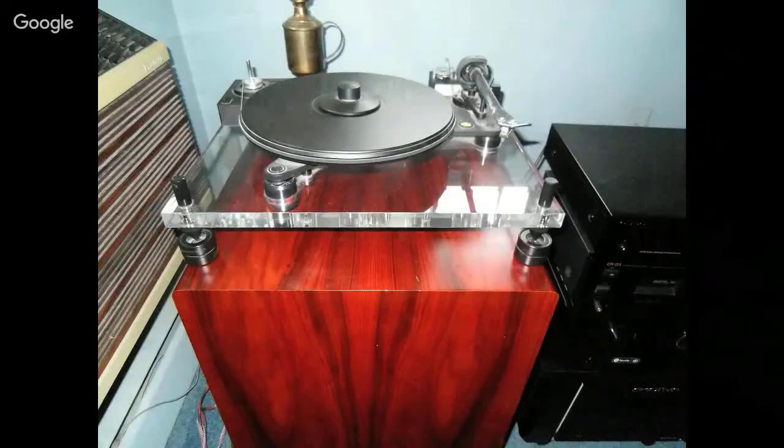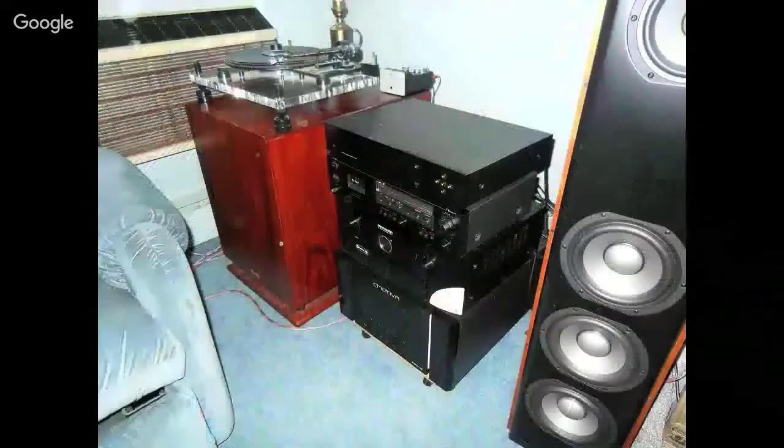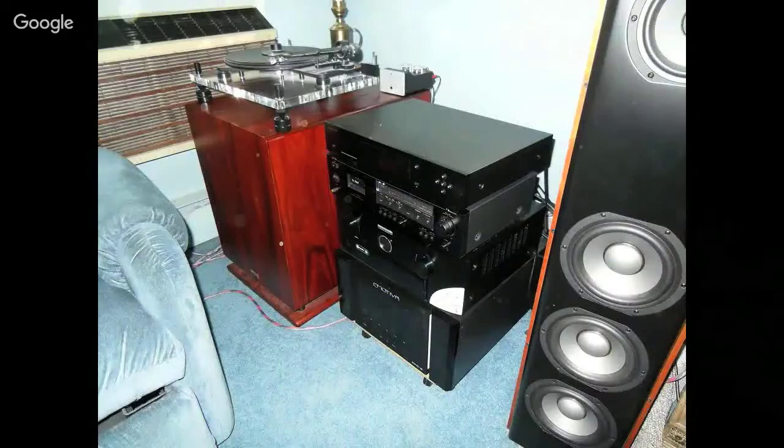So that's what he has. He has the Project Perspective turntable, a Sumiko Blackbird high output moving coil cartridge, and a Project Tube Box SE2 preamplifier. He's used those components with a few different amps and receivers, but at the moment he's connecting them to his Marantz SR6010 AV receiver.